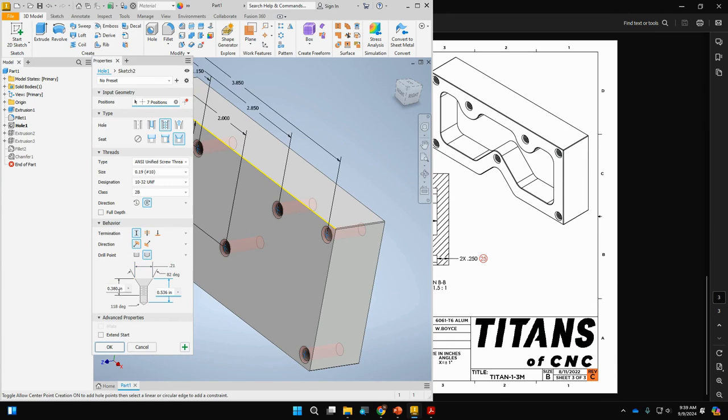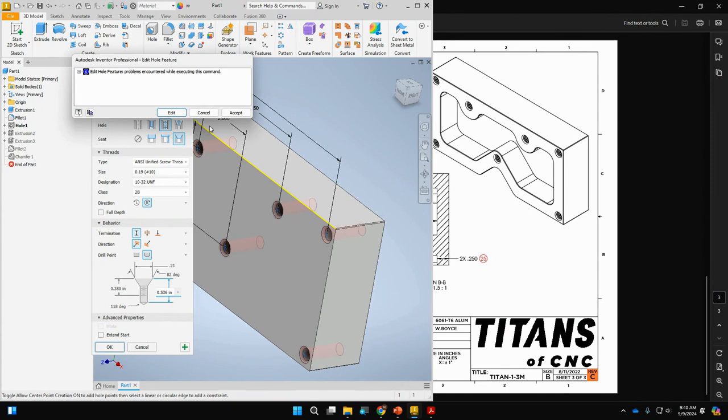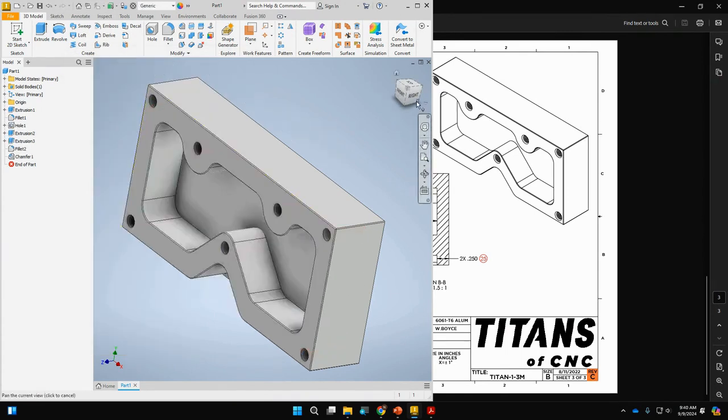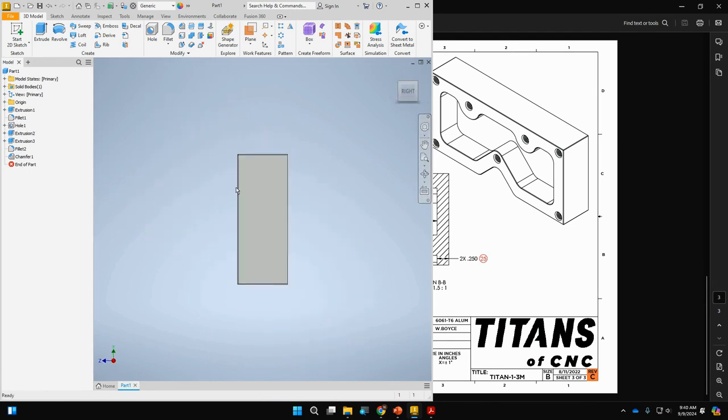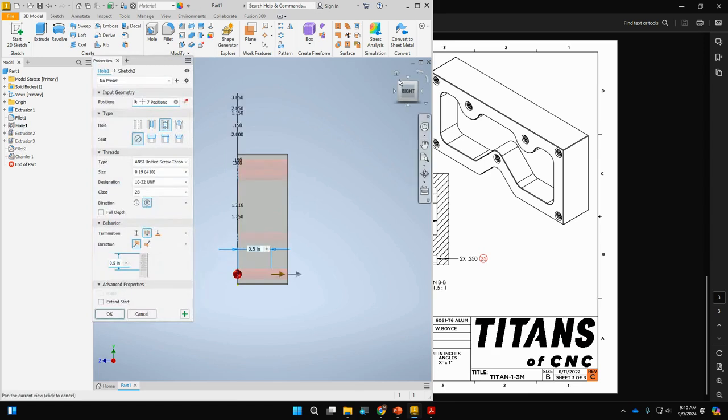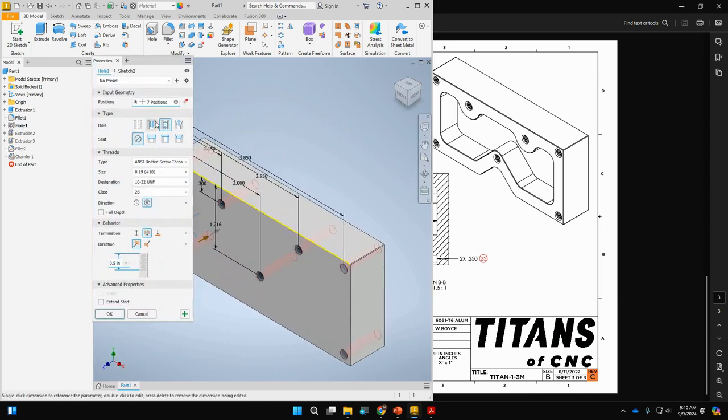Right. And so then I'm going to just take this, and it's kind of updated for me, right? 0.38 minimum thread depth. And then it gave me a hole depth. I'm just going to accept that, all right? 0.536. It's fine because we know that the part is, we'll get rid of that in a second. I'll come back to there, right? The part here is 0.75. All right. So let's go back and let's figure out what that error was.